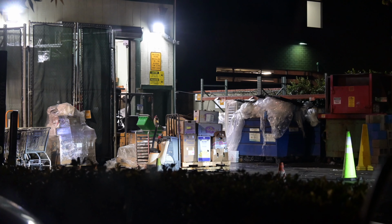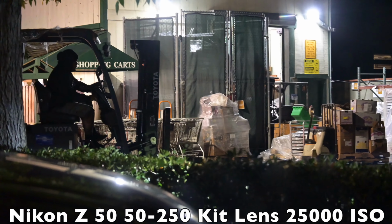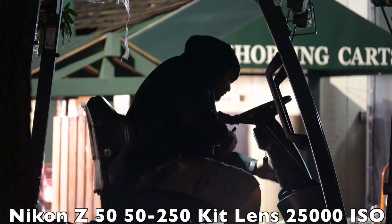Okay, let's look at some night footage. You can see here, this is some footage that really blew me away at 25,000 ISO with the 15 to 250.